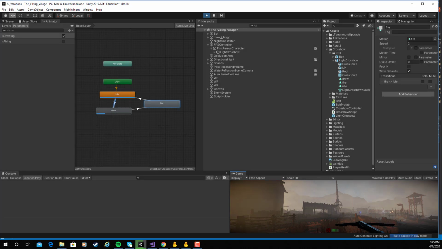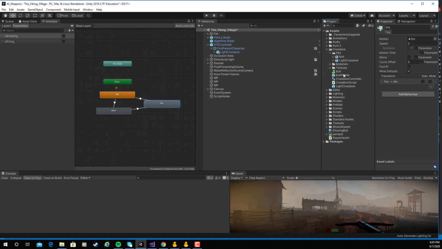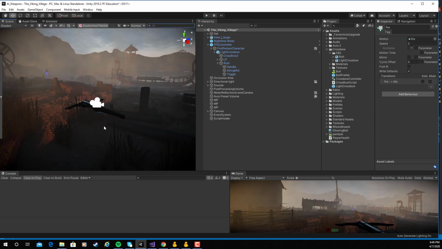Okay, so let's continue on and do some visual stuff. We're going to do the old switcheroo trick that we've done repeatedly here. I'm going to put a dummy version of the bolt in there that loads up and everything, and then when I actually fire it, I'm going to instantiate another version of the bolt. So if you look inside of the crossbow folder, there's a bolt prefab. Now this bolt prefab has some stuff on it that we don't want, and we'll clean that off in a second. But for now, what I want you to notice is that if I start looking at the prefab, I've got some geometry, but I also have in here some of the, here, let's come and look at it in this other window.